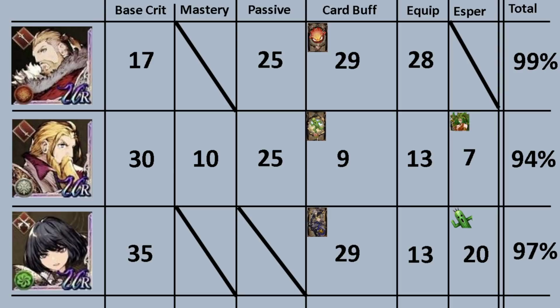So, King Elda has a base critical hit rate of 13. His passive, which is Deadly Mastery, gives an additional plus 25. He gets the plus 20 critical hit rate buff from the Bomb card. He also gets the plus 9 critical hit rate buff from the Cactuar card. He gets plus 28 critical hit rate from the Drake's Horn Spear, putting him at a total of 99% critical hit rate.